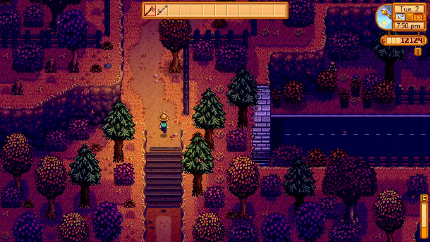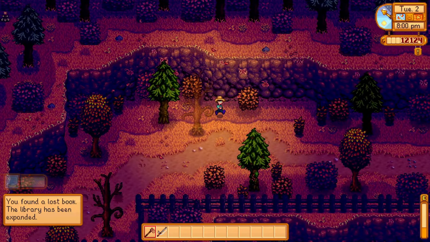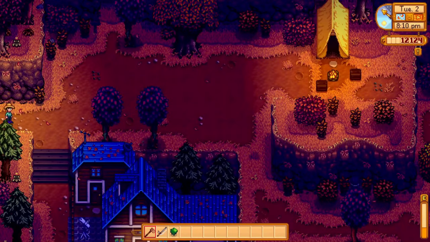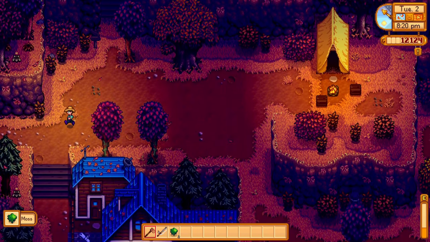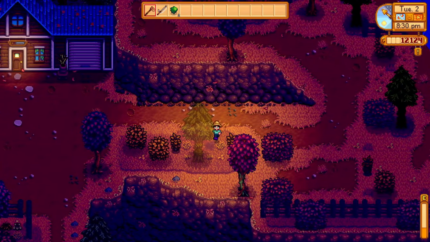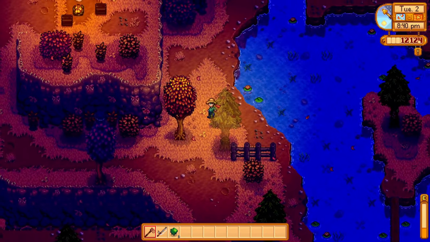So, Hazelnut, we got one of you up here, huh? We got an artifact spot. Lost knowledge! Yes, we have become even smarter. I am now not as dumb as I was once before the book that I found that one time. All right. I don't believe we're going to find one over here, but you know, I'll still look. Maybe, just maybe, there will be one. It's not looking great. It's not looking good.